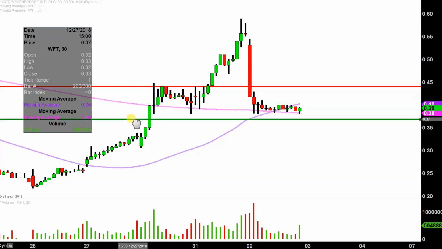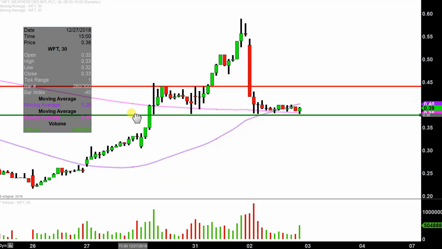And the ideal level that you want to continue to see hold, which has been doing a good job of that today, is right here around 38 cents. If you go back through the history of the chart, you can see that on several occasions, both there, and then fast forwarding to today, right there, this area has done a great job of holding as support. So 38 cents is going to be that area that, if it can continue to hold, that would be great. And from the big picture, that would still keep things plenty bullish.